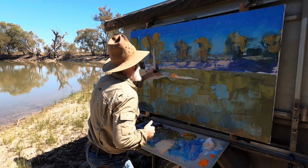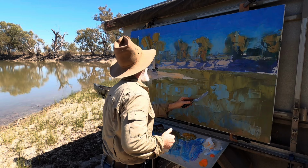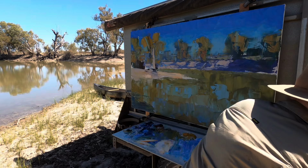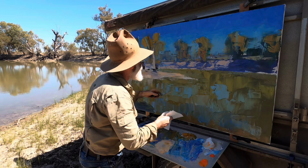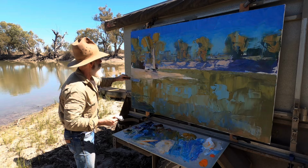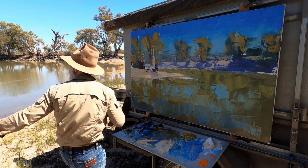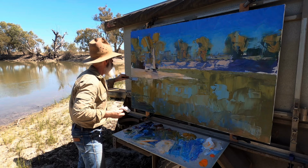Well, hang a sec, that was lovely, but it's not the value we're after today. Let's just pull it through that way, that's it. A little bit of that yellow left underneath, just to glow through. That can come up like so. The headland out there. And this goes here. Taking a bit of paint off here at the moment. Slightly darker on the water's edge where it's wet sand. Like that.